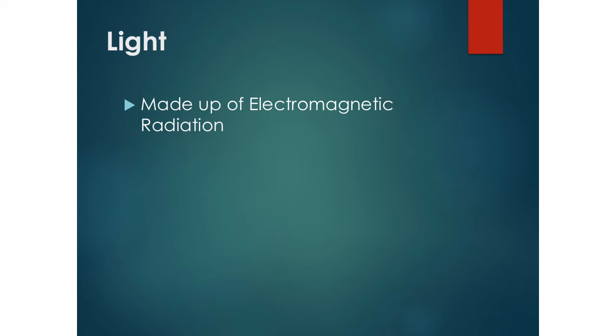For today's video, you are going to need your reference tables and your calculator because we will be doing some calculations. So we know that light is made up of electromagnetic radiation, and those light waves have a specific energy and frequency. If you've already taken physics, you will be very familiar with those concepts.